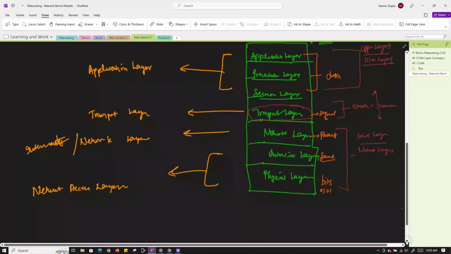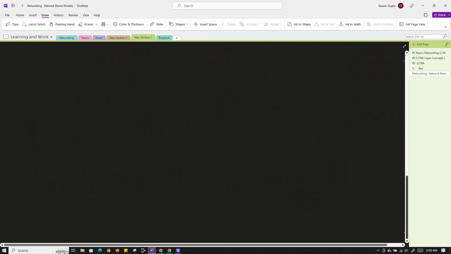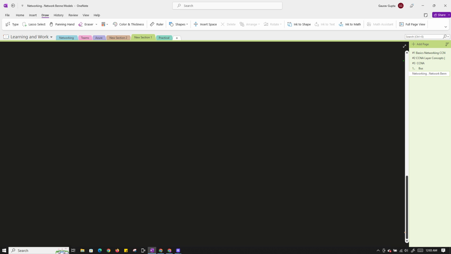So let's understand the OSI model by taking an example of visiting a website. Whenever you visit a website, you open a browser, then you type the URL, let's say www.icici.com.